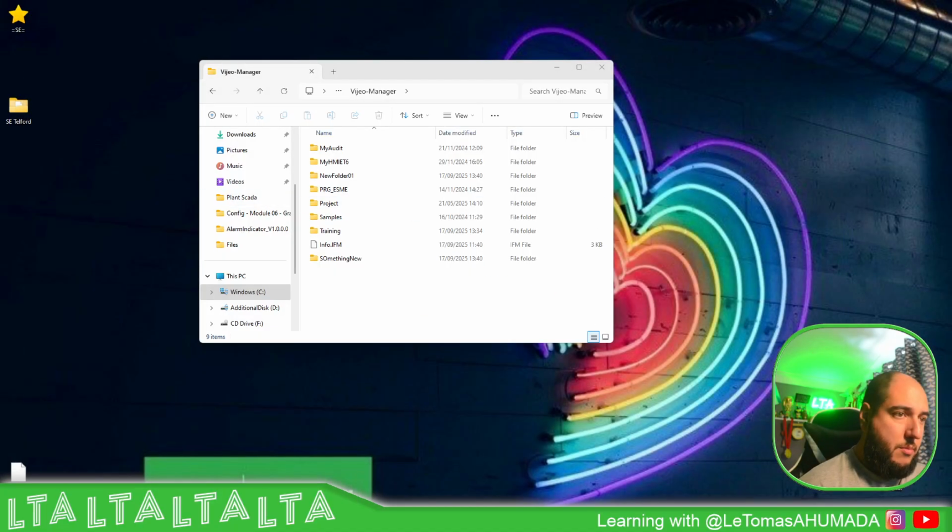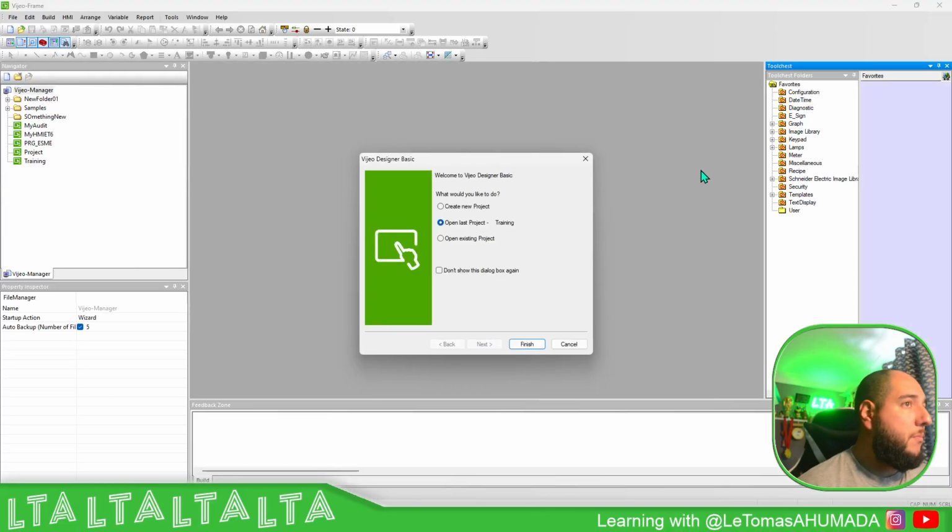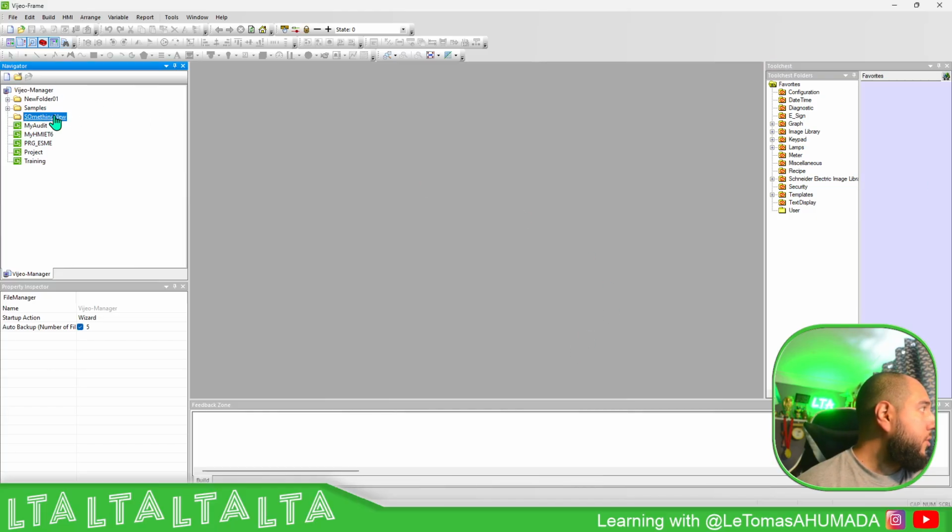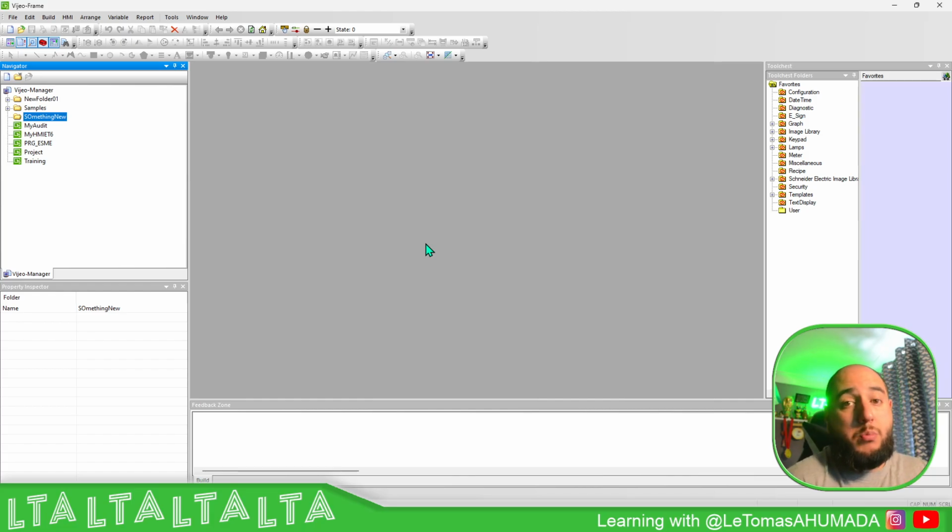Just open Vijeo Designer Basic, and we should have that folder, something new there. So this is how you can export a project.